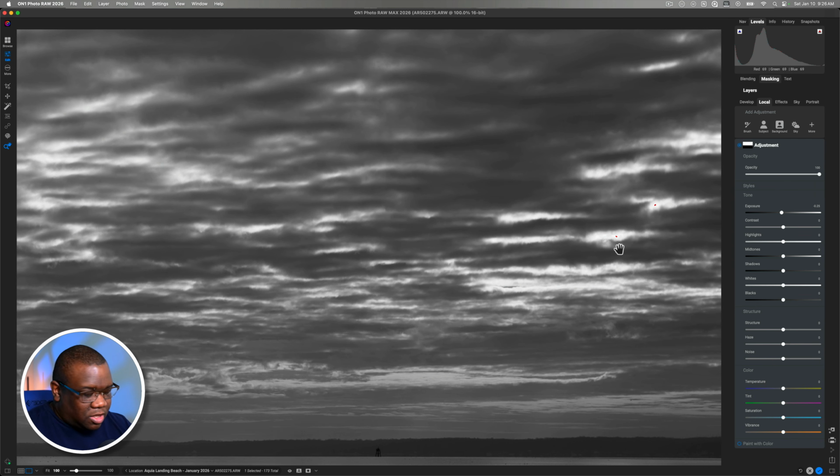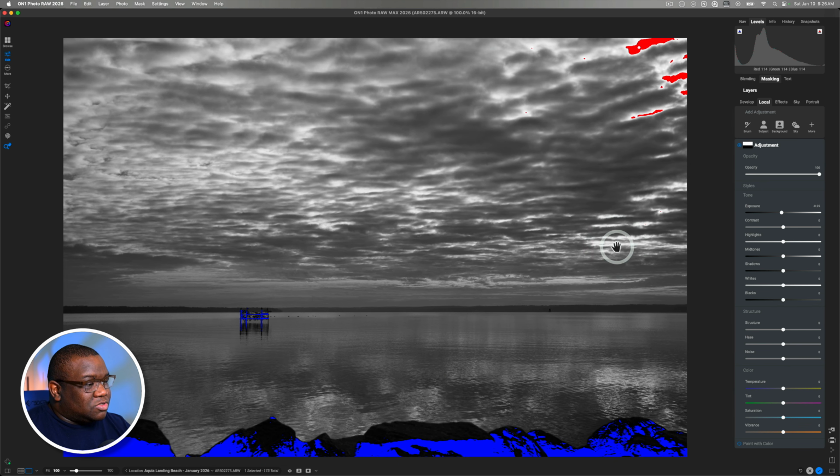Now, a way that you can clean those up is you could just use a brush and paint over those areas and, really just fine tune, erase that. But I'm going to try pulling down on the highlights, and that does a pretty decent job, but I don't like what it's doing to the whole image there. So I'm just going to pull down a little bit more on the exposure, and I think that that's good.